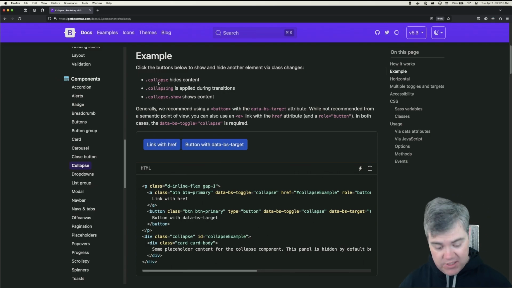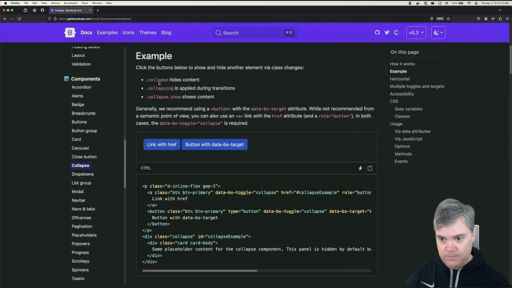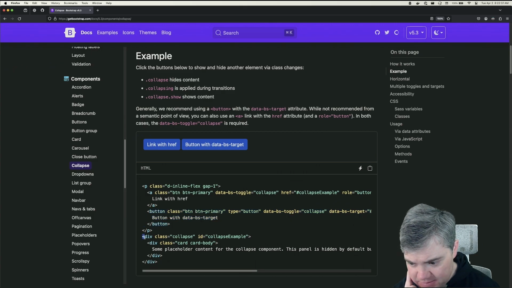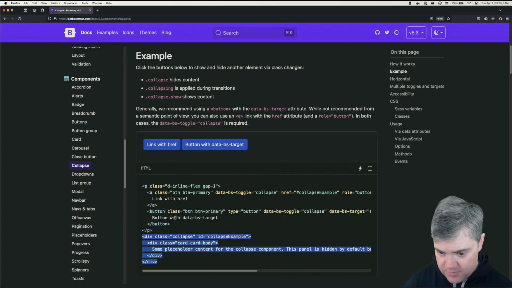Collapse show shows content. Okay, so I actually want to do this instead. And then that collapses this. Okay, so this button collapses this down, and then the button either shows or doesn't show, depending upon if it's there or not, or if it's the right size. Okay, this is what I want.